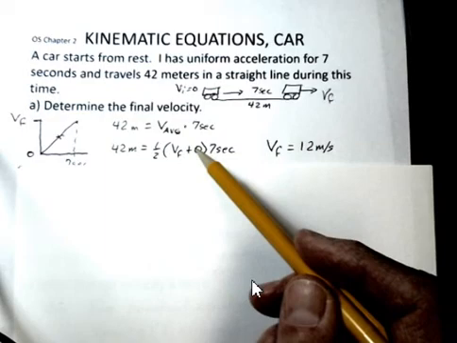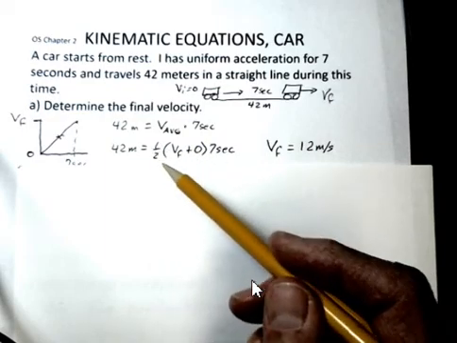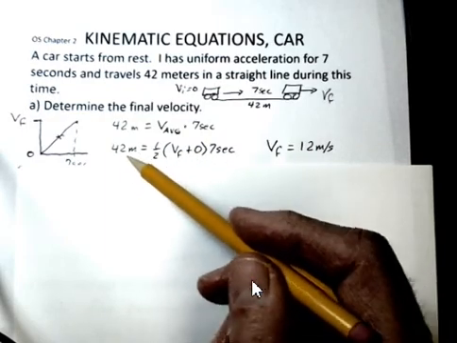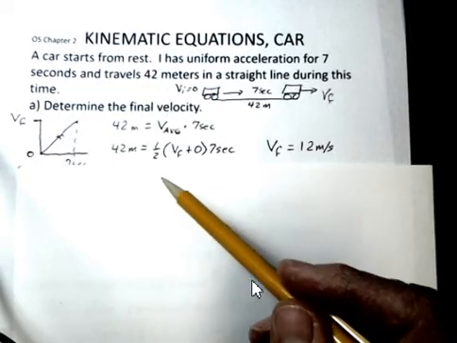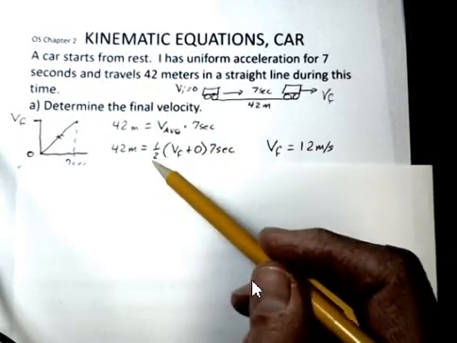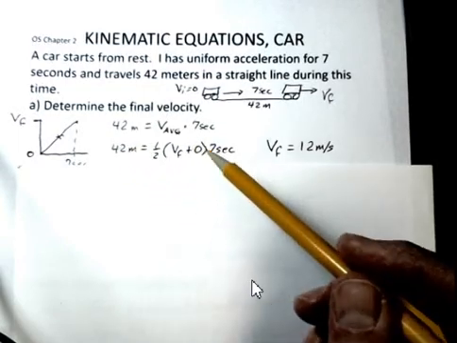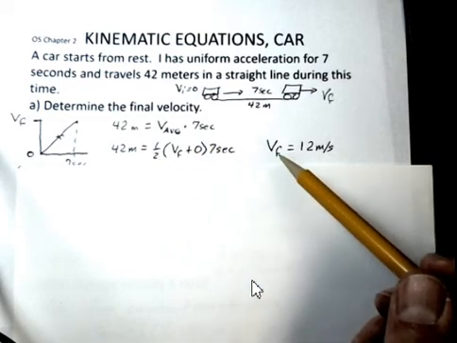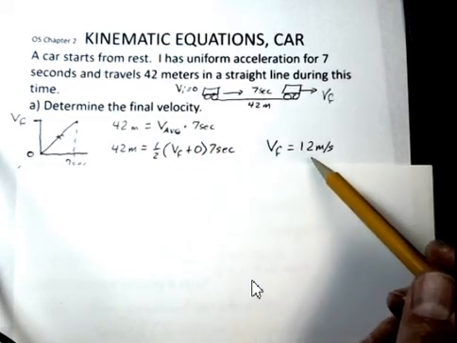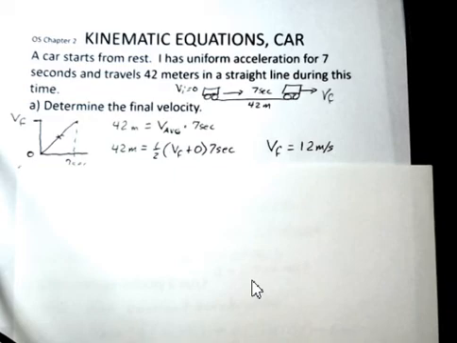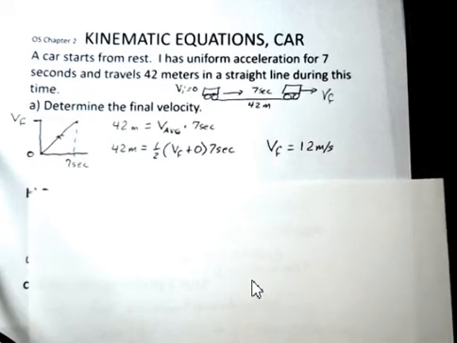So if we work this out, there's only one unknown. So you ought to pause and work this out yourself. You multiply both sides by 2, you get 84. You divide both sides by 7, and you find the final velocity is 12 meters per second.